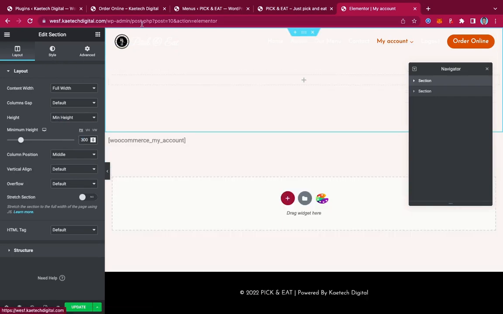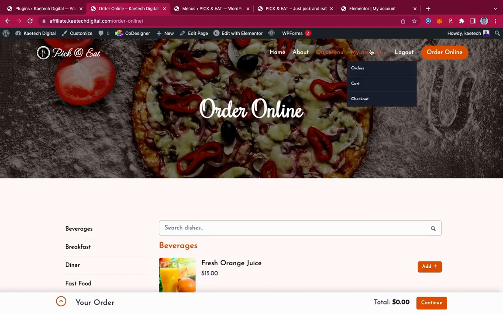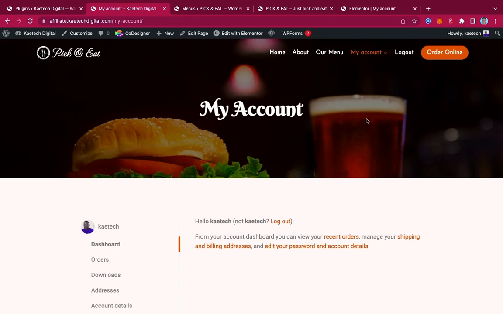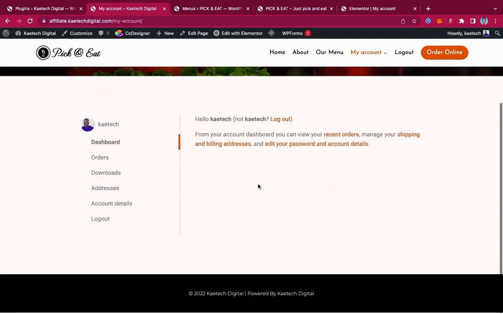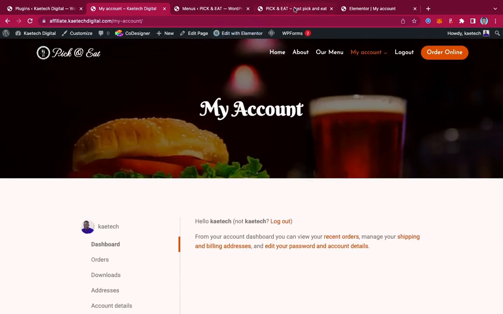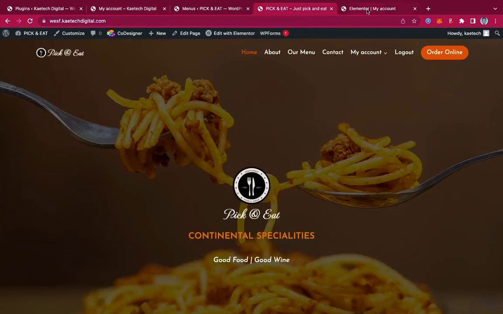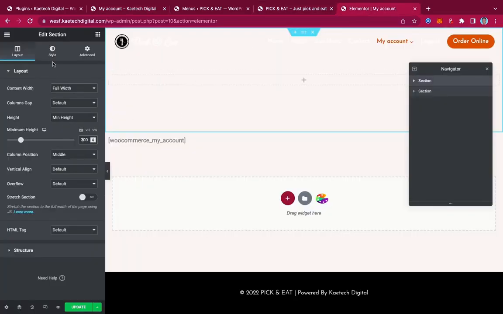Okay, and then let me look at the account page over here and see how I did it, and then also do it the same way. So this is the nice account page over here. We used the Burger, Beef Burger package, or image, to design the account page. So what I'm going to do is the same thing.